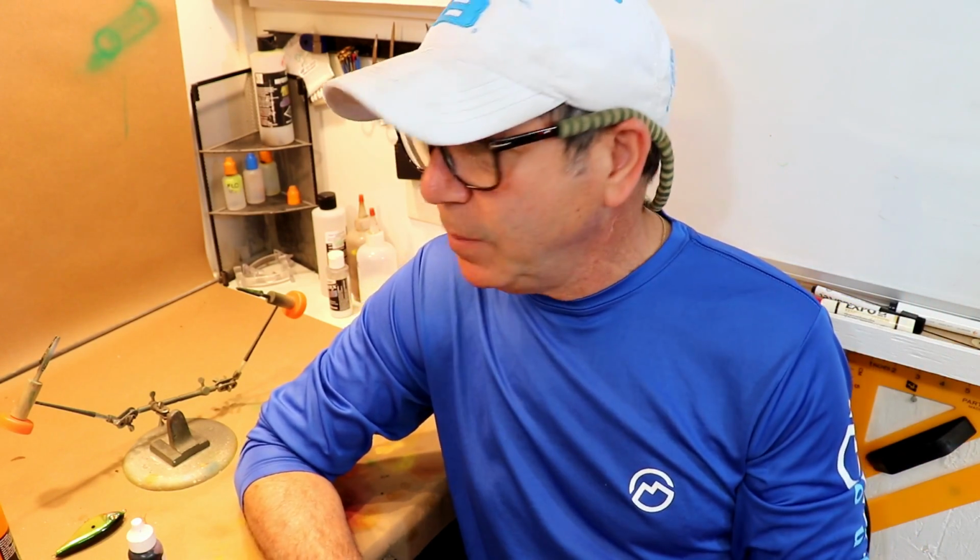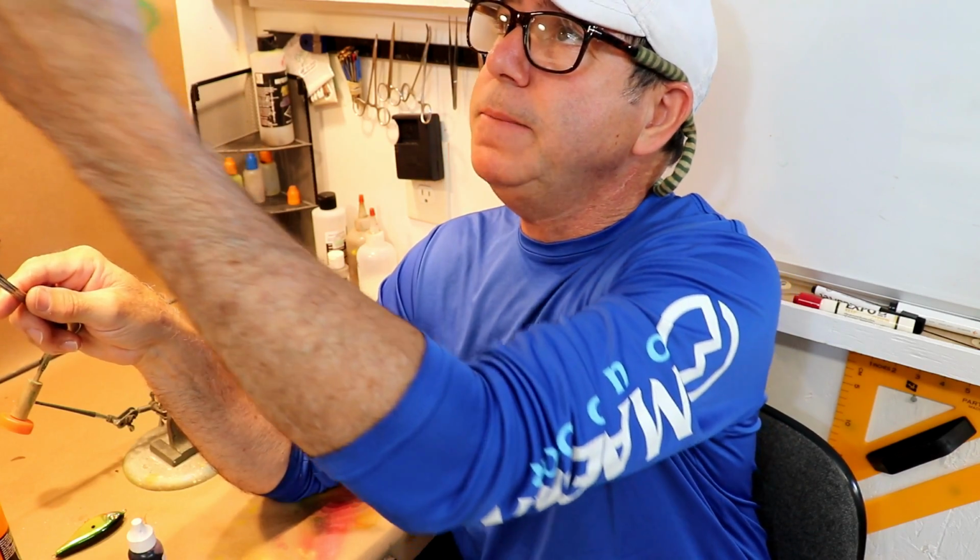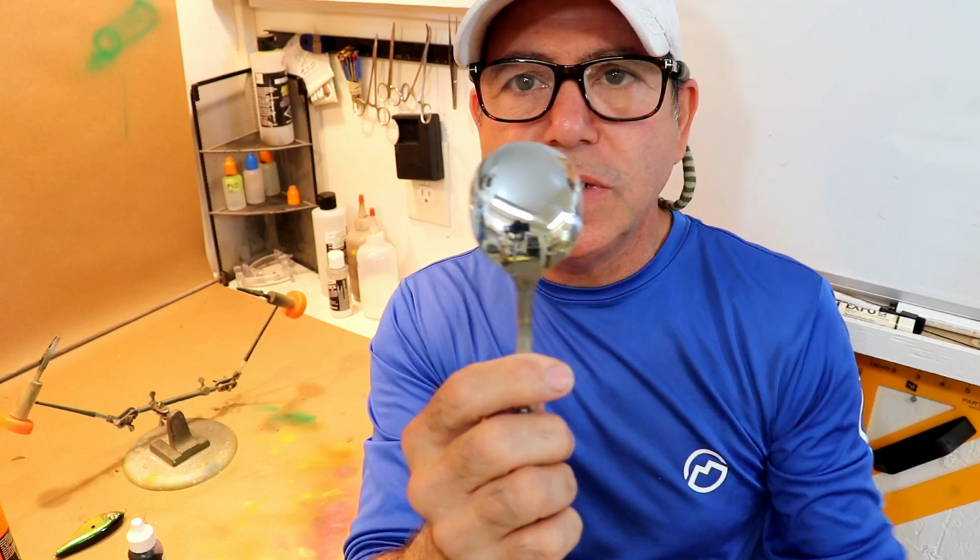So let me go ahead and stop talking, and we'll do a couple of examples. Instead of using a lure that I've chromed, because I haven't had time to silver plate any lures lately, I'm going to use these big ladle spoons.